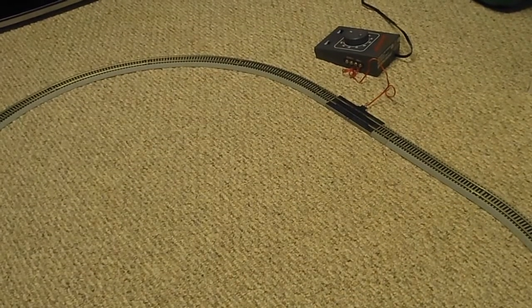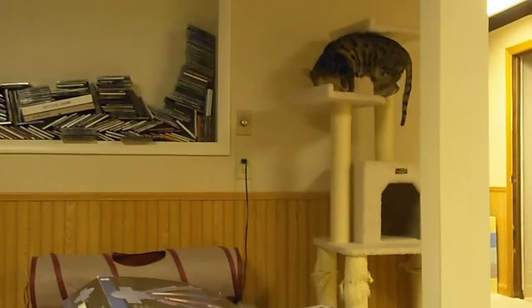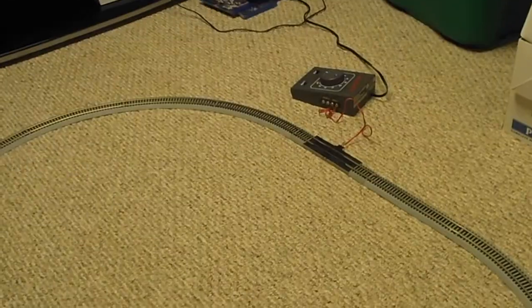So I went ahead and I set up the track. I got the controller over there, as you can see at the top of the screen, and also just got attacked by Rocky in the background. There it is up there, and over there is the train collection. So yeah, we got this set up.